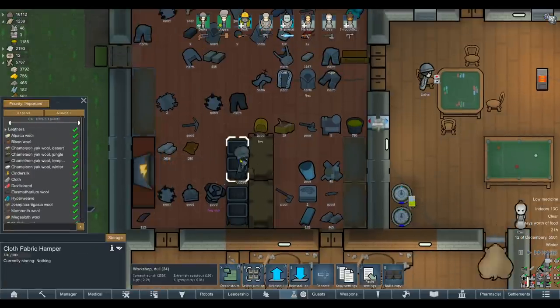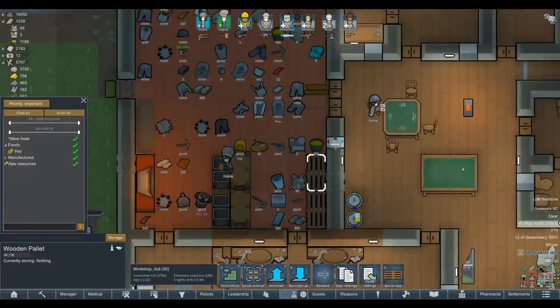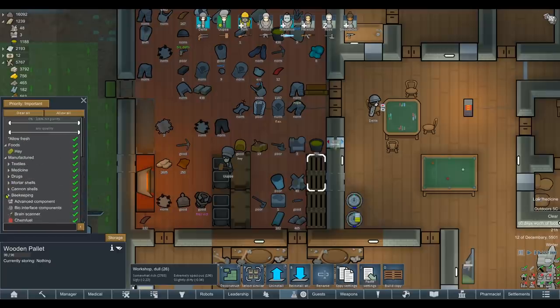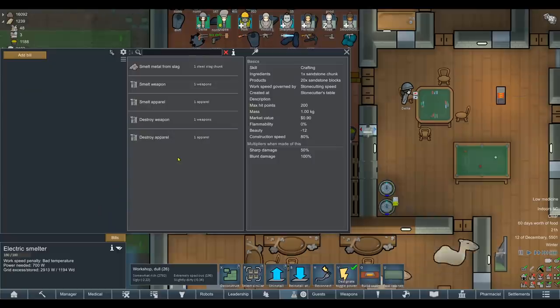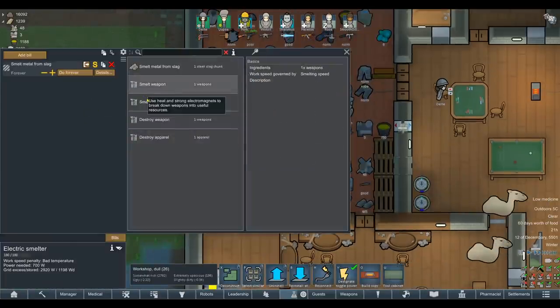Right, let's go down to preferred and then have them hopefully haul all this stuff onto the shelves then. Take hay, any sort of... Oh yeah, that's quite cool as well. So any sort of material there. We've got our two smelteries down too. So I'll set a permanent smelt metal from Slagbill.